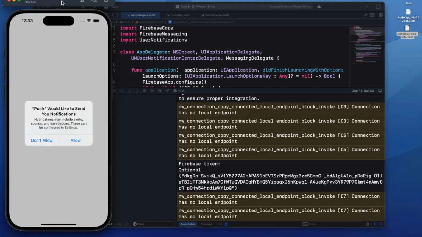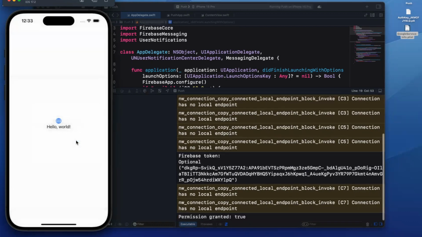You'll recall we added some code in did finish to allow for that. So I'm going to click allow. And you can see in the logs that I received a Firebase token, and I also received a permission granted true. So that means my application is ready to receive push notifications.